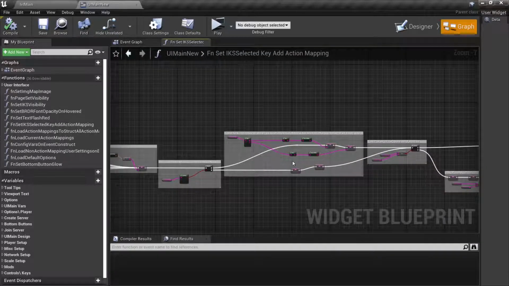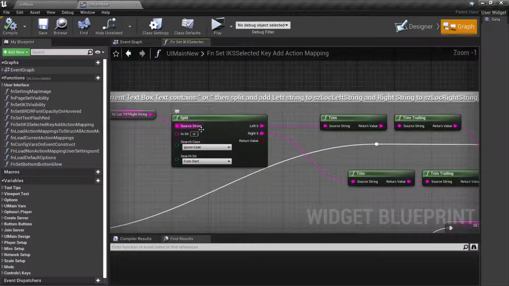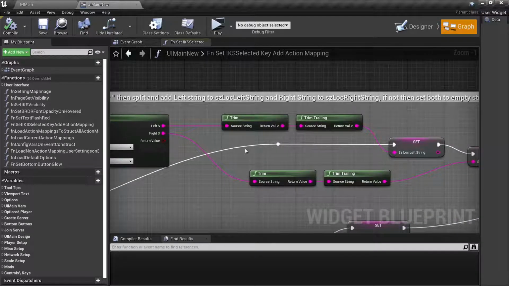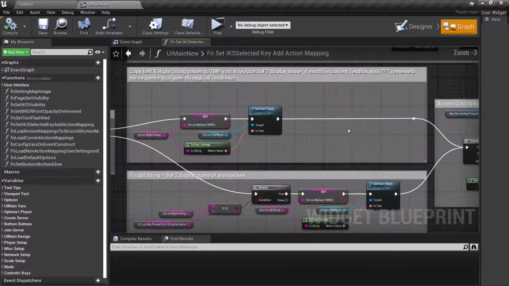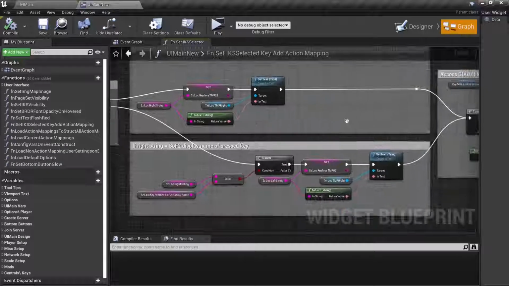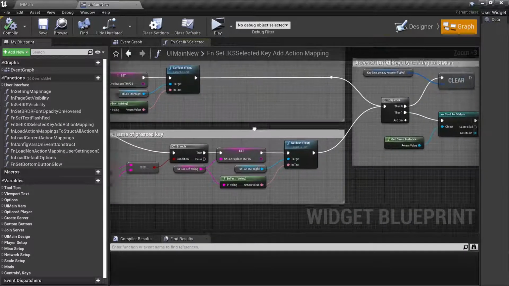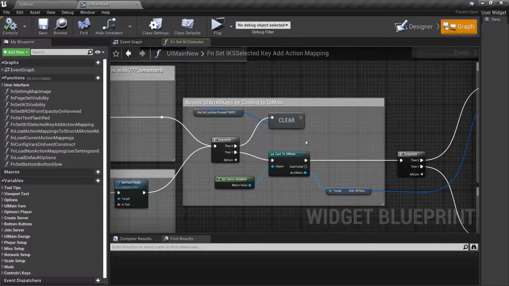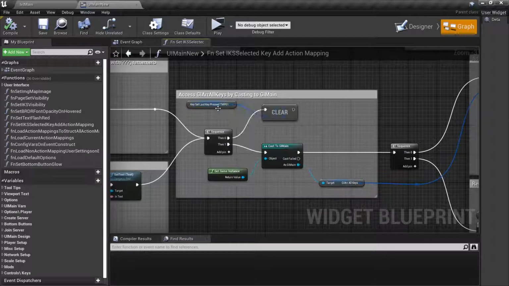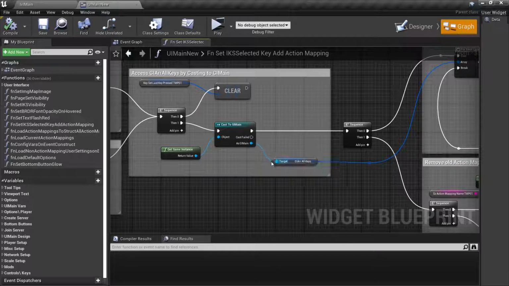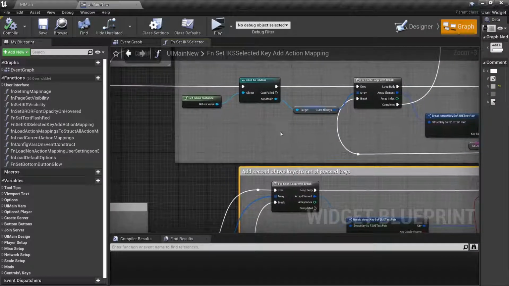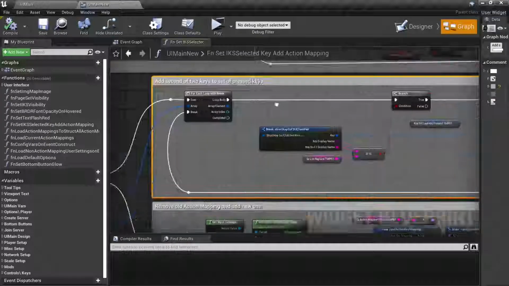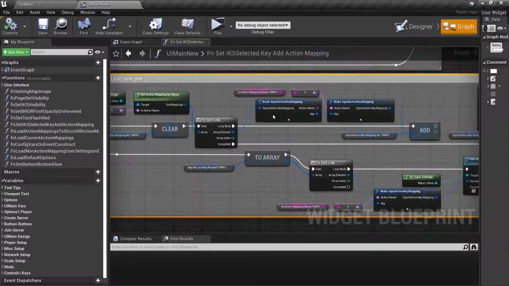So that's what all that does. And then once that's done, let's just replace text, split if it contains or, split it so you've got 2, end and shift, and then create 2 keys out of those. So the left string, the right string, set text, set the new text in respective text boxes. Cast a GI main as a temporary array for 2 keys, 2 pressed keys. Cast the GI main, get the keys again, and then add the first of the selected key to the array, and then remove old action mappings and add the new one.